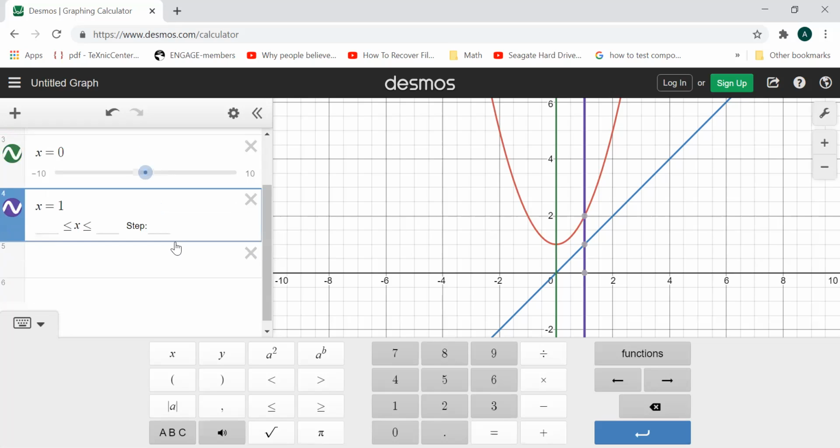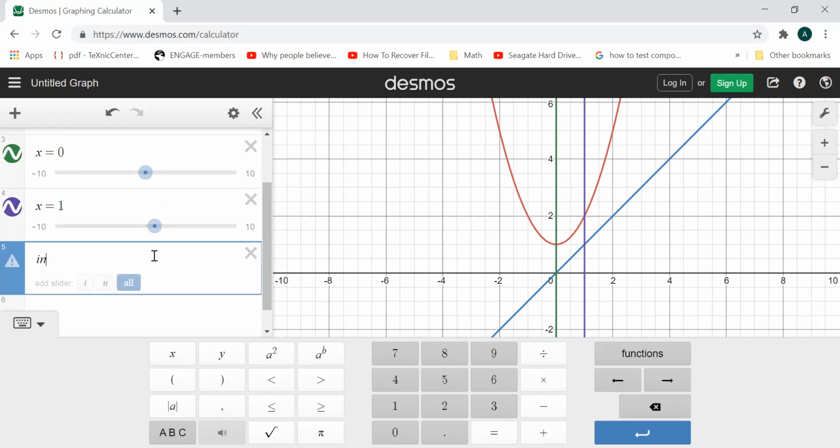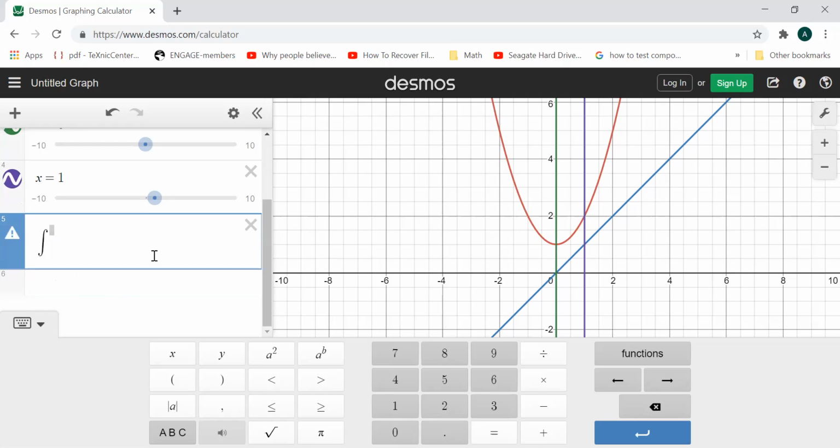Let's delete that. So int, there we go. The integral gives you the option to put a lower bound. The lower bound is 0, and then the upper bound, just up arrow, 1. And over here, we're going to put the quantity x squared plus 1, right? That's the first function minus the second function, which was x, dx.